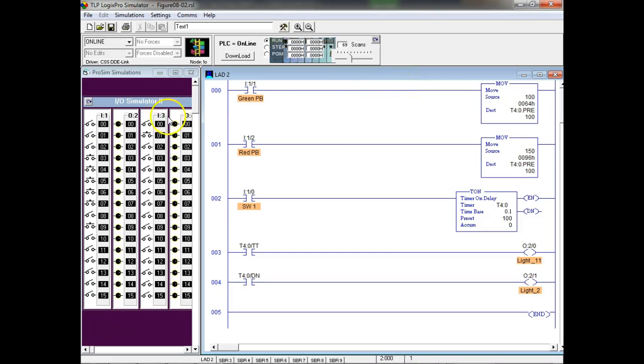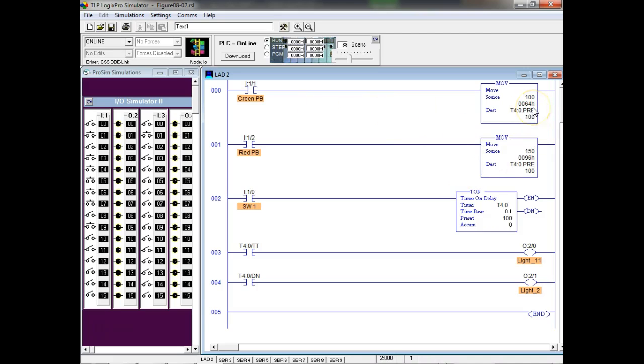So notice when I hit switch 1, I could change that to a push button, right? Now look at the preset register. What's the preset register got in it right now? And we need to change that, because it's already got 100 in it. Here they're going to preset it with 64 hex. 64 hex, which is what? It's 100.